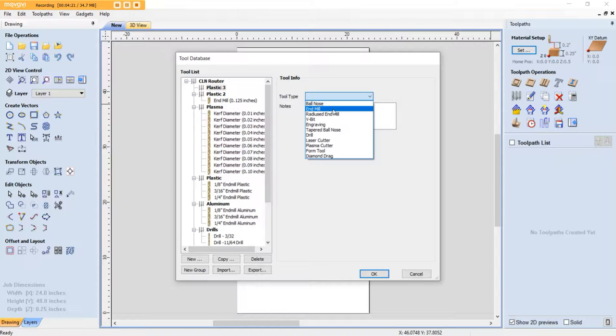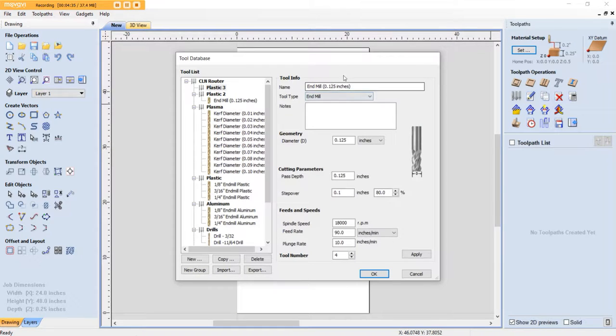Most of the stuff you're going to be cutting is going to be an end mill. If you go to 3-dimensional cutting, you'll be using a ball nose, and then for some carving, you'll do the V bits. But let's just open this one up here as an end mill. When you buy your bits from your bit supplier, they have parameters for how fast you can spin the bit. So basically what we're doing here is filling in the information. This is a 1/8 inch bit.